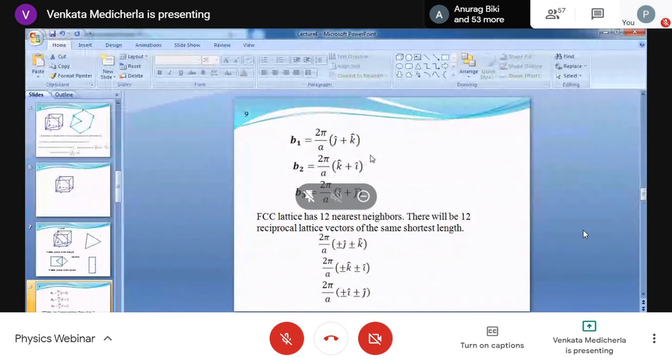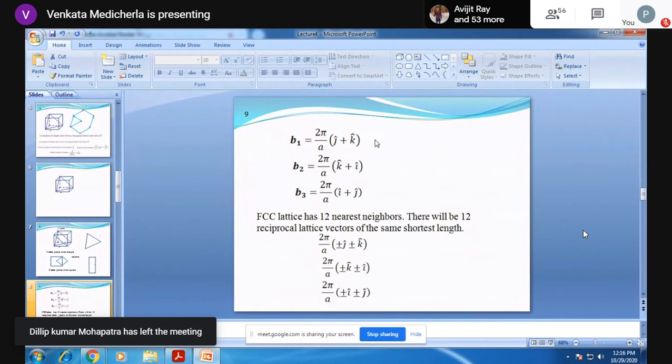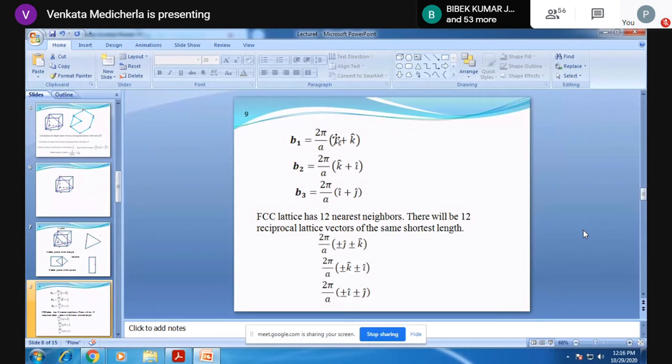Because you already know that if you take the BCC primitive lattice vectors a1, a2, a3, and you reciprocate them, you will get b1, b2, b3, which look like a face-centered cubic lattice, right? These are a face-centered cubic lattice actually, because the reciprocal of BCC is FCC. So how many nearest neighbors does FCC have? In the FCC lattice, we have 12 nearest neighbors. In one of the lectures I have shown you in the diagram actually. The FCC lattice has 12 nearest neighbors.